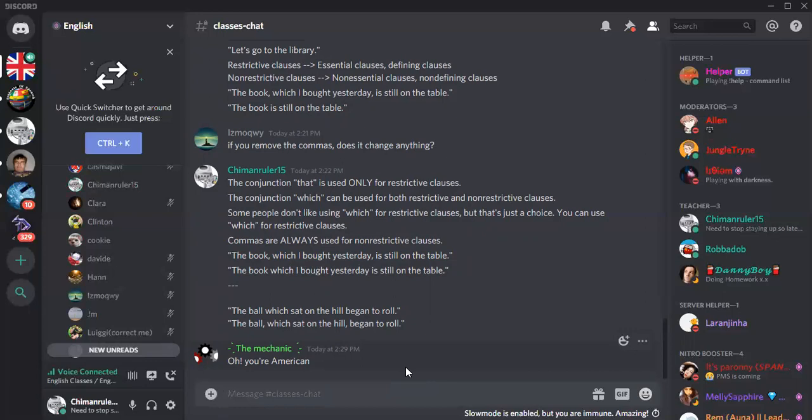So going back to this example, as someone else pointed out, the first one implies a set of balls, the second one does not. And we know this because in the first sentence you could replace... let me do that here.